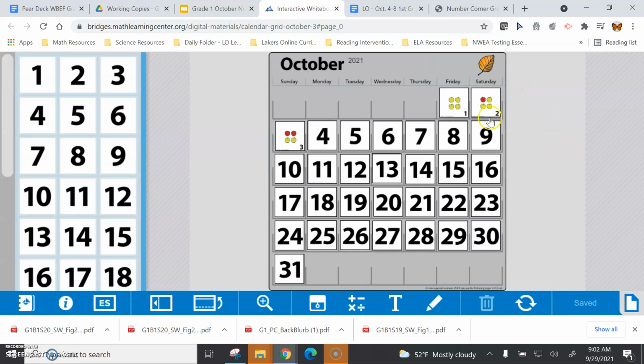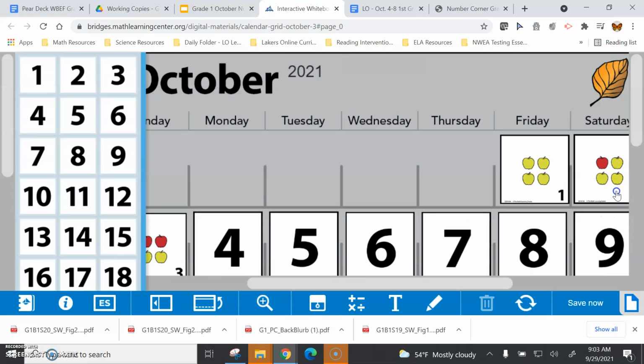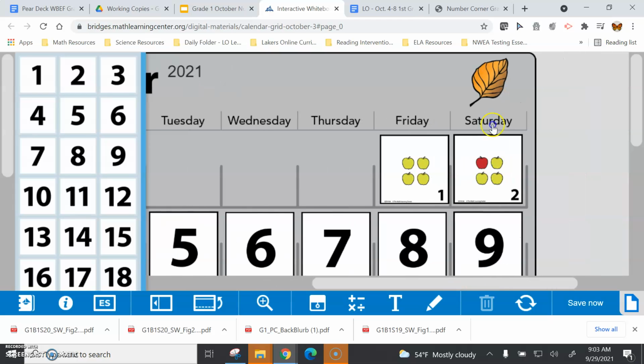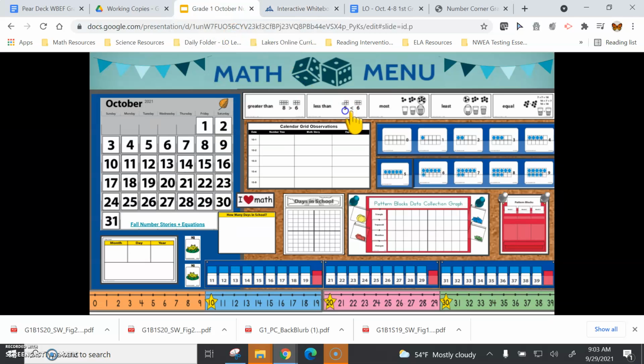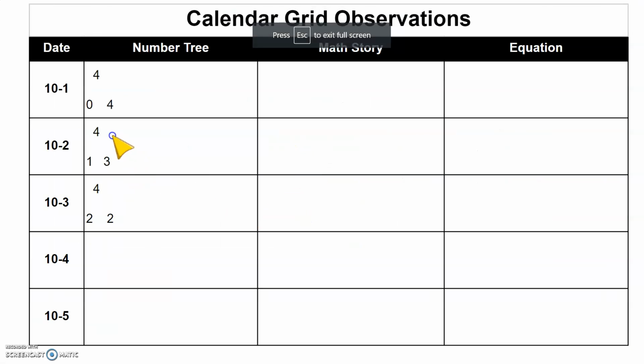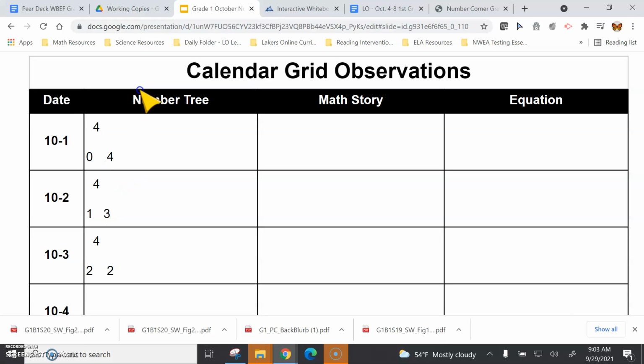Oh, wow. I do want to tell you that I did a little work over the weekend. I did flip over the card for Saturday. If we look at it very carefully, we have one apple that's red. It's different from Friday's card. And 3 apples that are green. 1 apple that is red and 3 apples that are green. So if we look at our calendar grid, we still had 4 apples, but 1 of them was red and 3 of them were green.